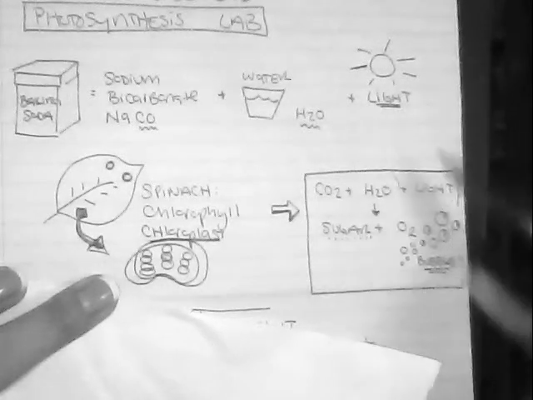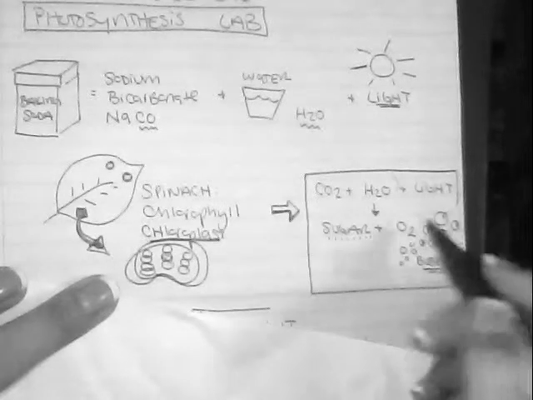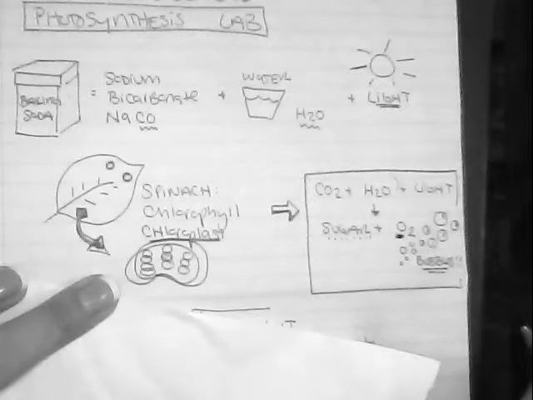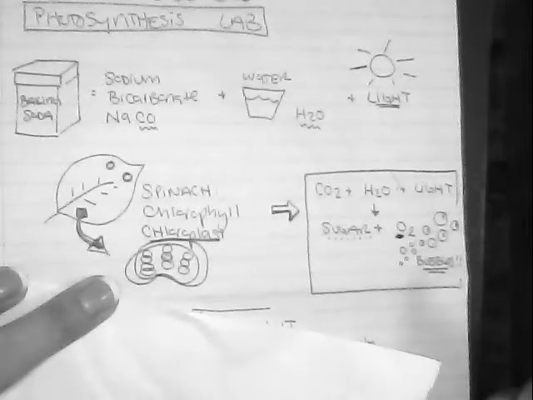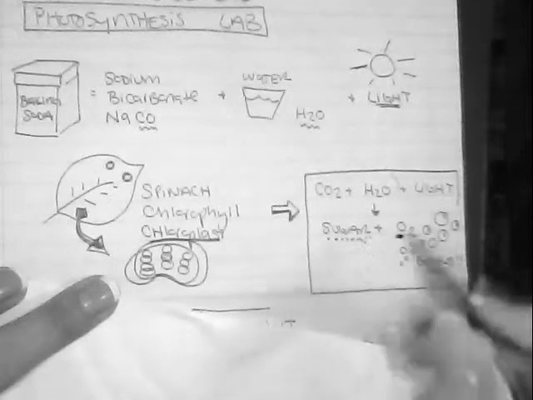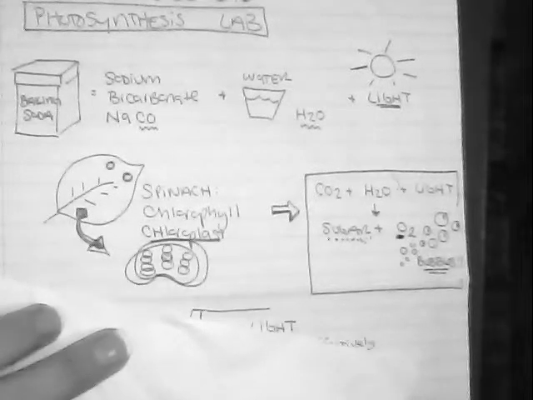Long story short, we took the sodium, which represented the CO2, we added water here, and we added our light here into a formula, and when the leaves started to float, that meant that they were releasing oxygen, which means that they're going through this process called photosynthesis. If we were to test the water, we would be able to find a little bit of sugar in the water or possibly in the leaves themselves.